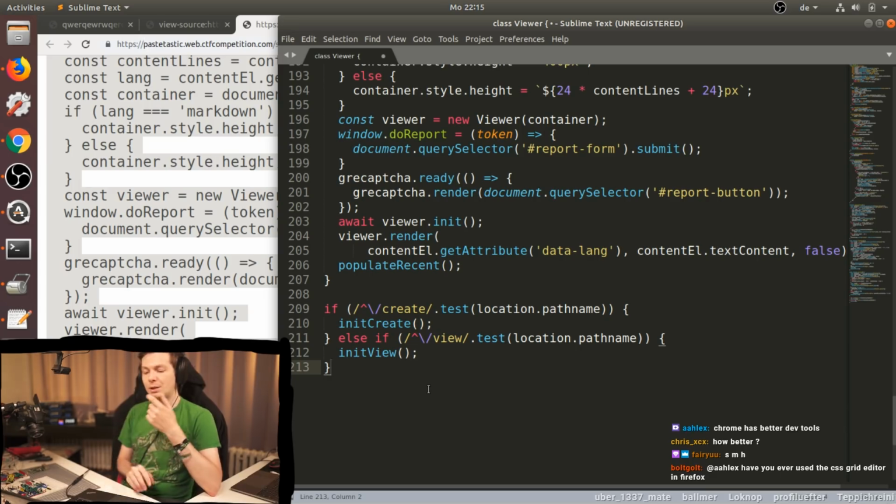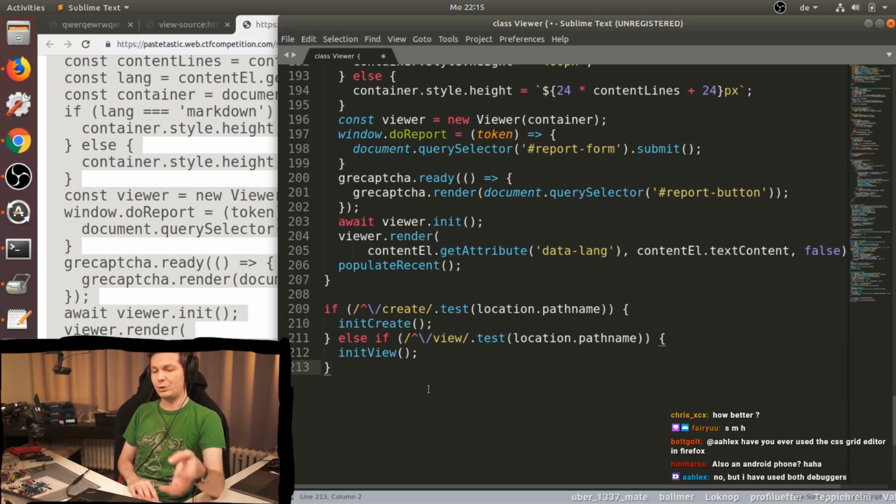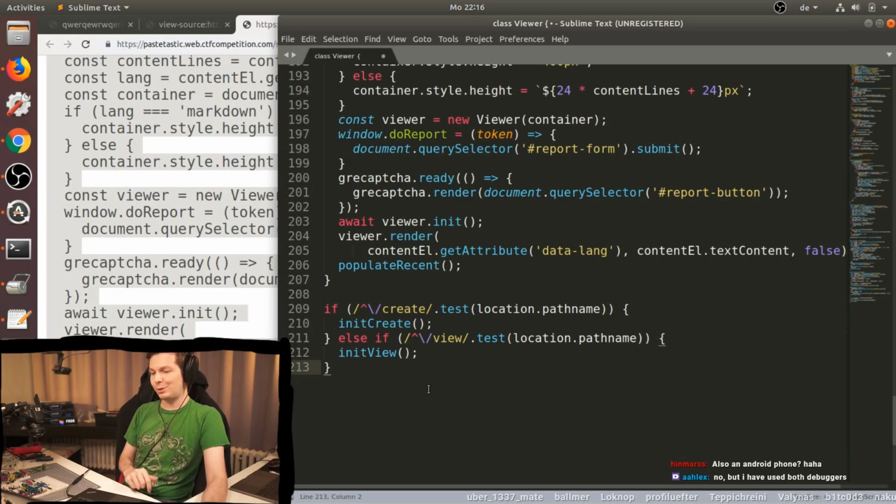Who knows? I looked at this challenge pretty early in the CTF, right? So I didn't know how hard this challenge would be. And I made some pretty good progress that I will show you now. But ultimately, I wasn't far enough to even solve it. I got stuck at some point. And then throughout the CTF, I realized nobody was solving it, and then realized, oh, this is a pretty hard challenge.